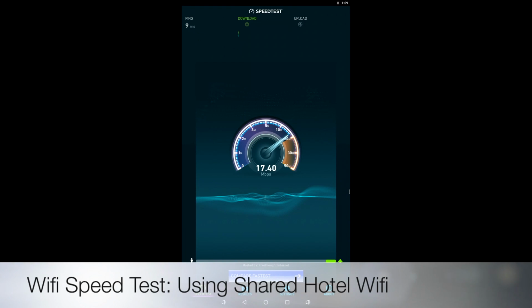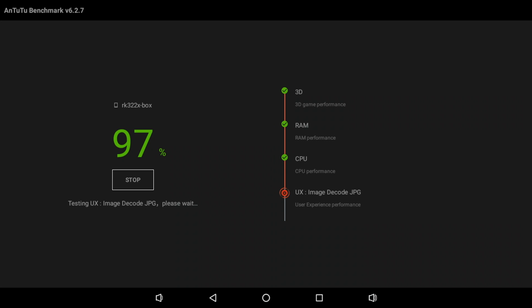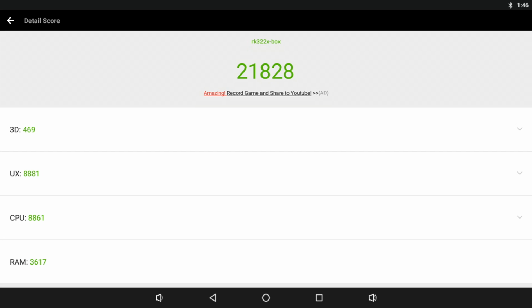So in the Wi-Fi speed test, this box was able to achieve a download speed of 18.68 and an upload speed of 9.49 megabits per second. I was using my hotel Wi-Fi to run these tests. And in the Antutu benchmark test, this box was able to achieve a total benchmark score of 21,828. So let's see how that compares to the others.